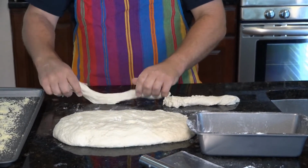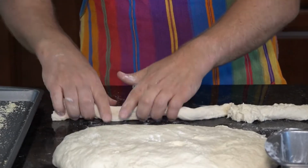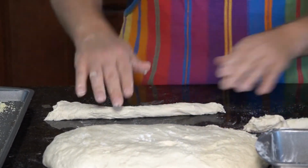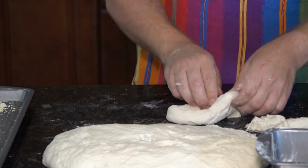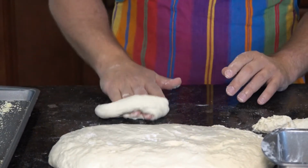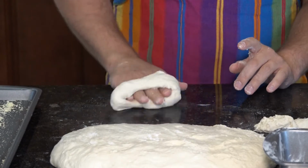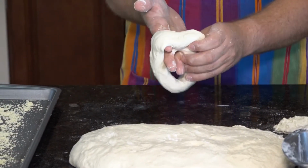All right, so let's try that again. And remember, bagels don't have to be a perfect size. You know, they just have to be interesting. Bigger holes, smaller holes, whatever. Okay, so we've got that in the hand. Then maybe I'll just roll it like that, get it on the tray, and maybe get lucky. So let's see.